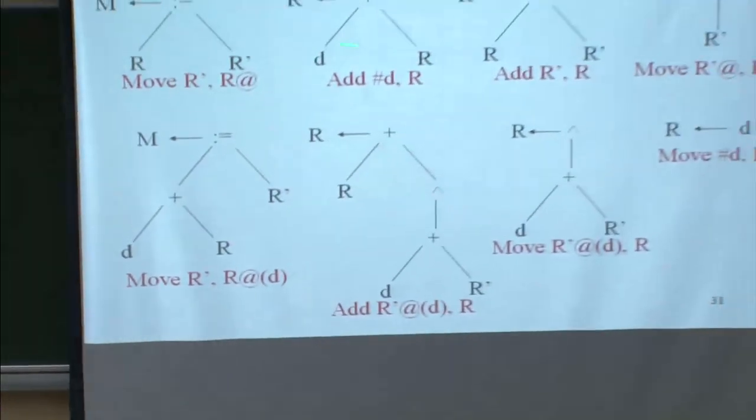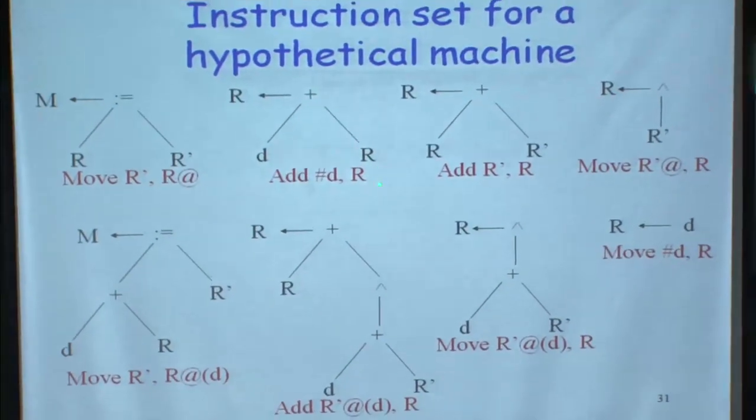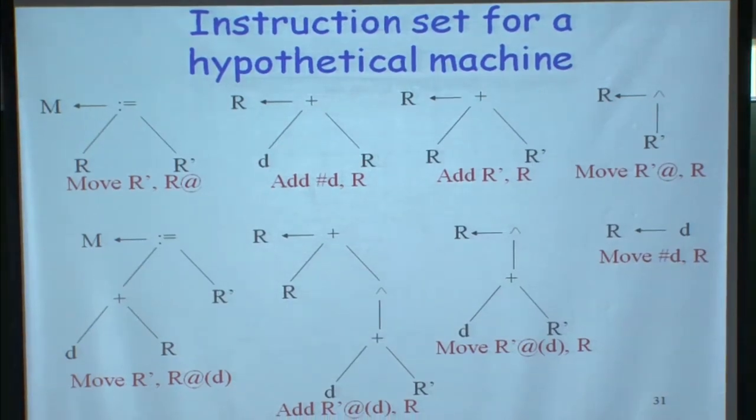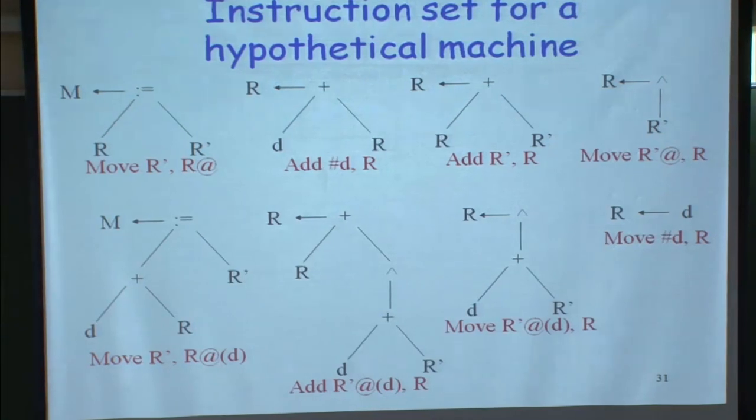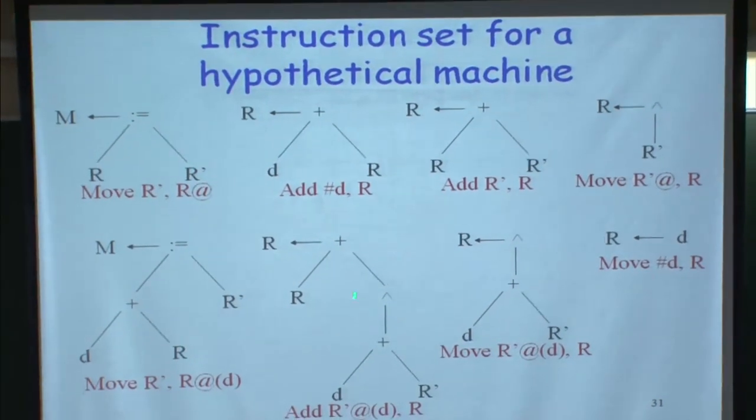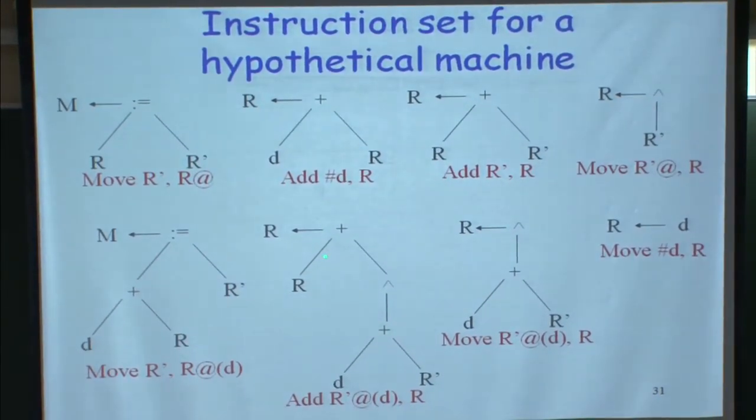and therefore I should make sure that when I have an instruction like this, I either have a template which matches plus RD, or I have a way of saying this is an operator which is commutative, and therefore both should match. Right? Now if you look at these templates, it becomes worse, because the number of combinations you can generate from this particular instruction are, I can swap on this, and I can swap on this. Both are possible. So you can see that from each instruction, I can generate multiple templates.